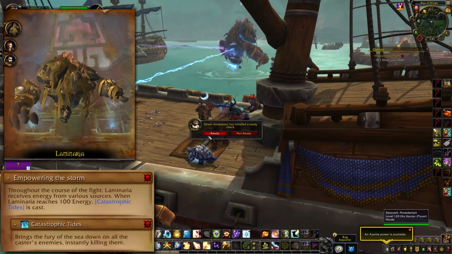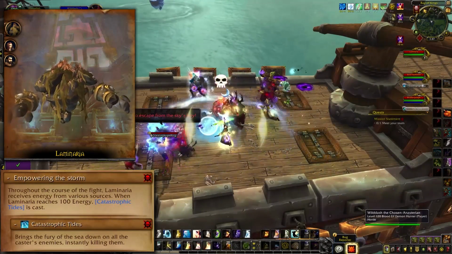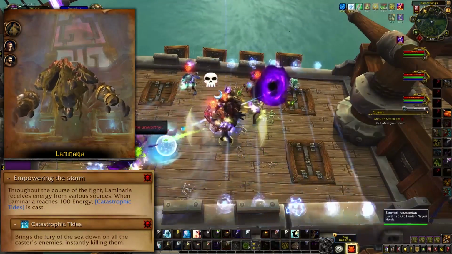While you're battling it out on the boats, Laminaria, the boss, is gaining energy. If at any point in the fight she reaches 100 energy, catastrophic tides will wipe you. Game over. The theme of the day is minimizing the energy she gets.